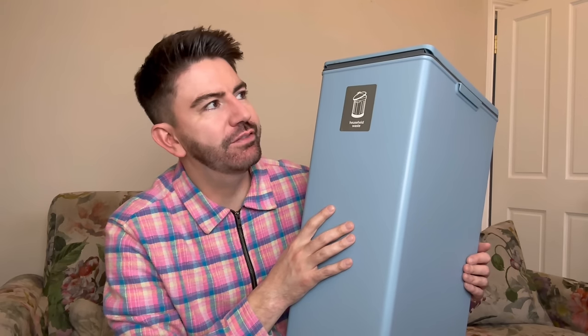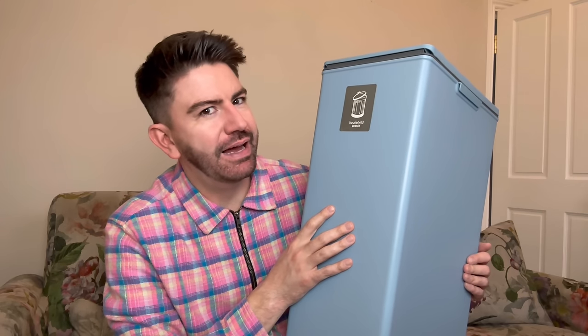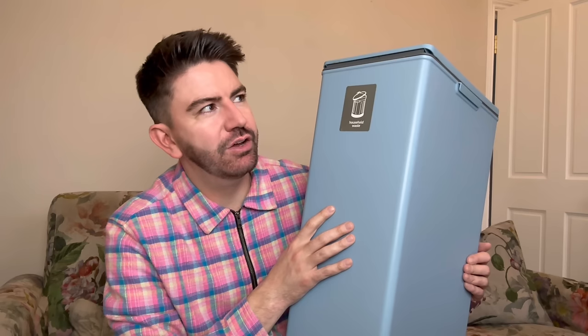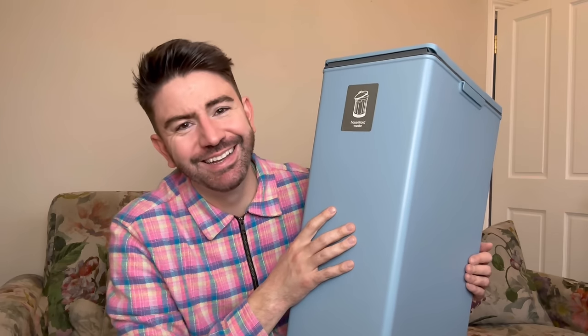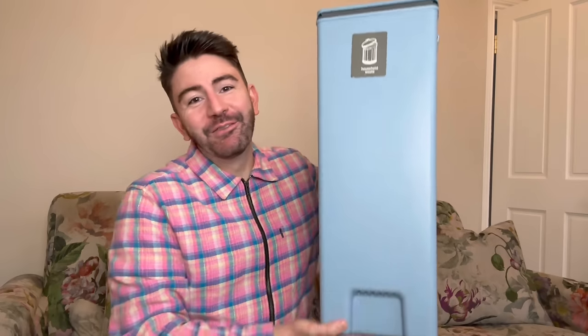And it had a sign on it for £8. And did I offer him a fiver? Yeah, I did. Because I was like, it's a bin. So I offered him a fiver and he accepted that. But I think this is quite nice for the little gap that I've got in the kitchen. You will know the gap I'm talking about if you've been watching my renovation vlogs. I don't need to describe the gap to you.